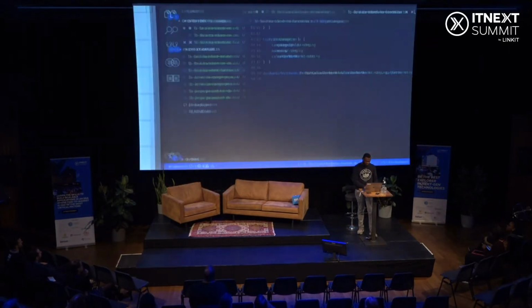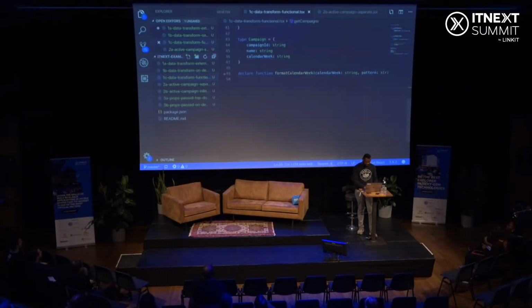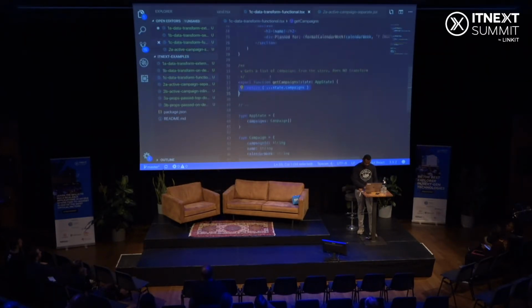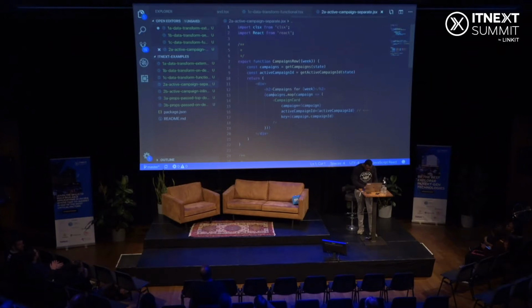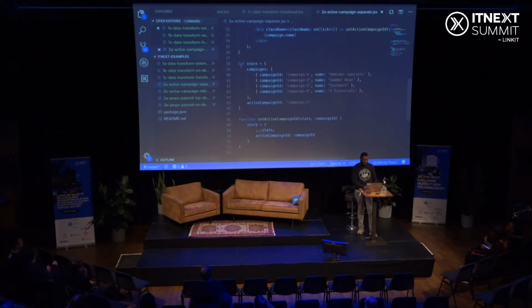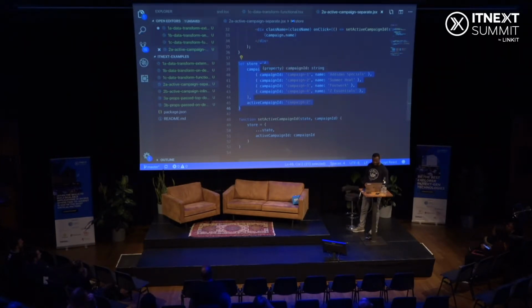The obvious choice for us was something like this. So these are the list of campaigns. Campaign 1, campaign 2, campaign 3, campaign 4. And then we have a different key, campaign, which is the currently active campaign. And when there is no currently active campaign, this is null or undefined or whatever. This was the obvious choice, but it turned out to be very catastrophic.